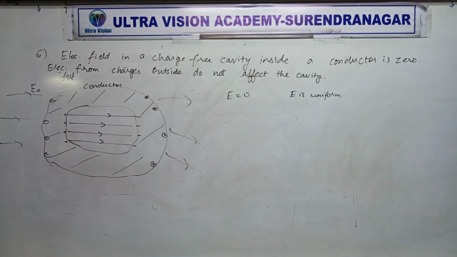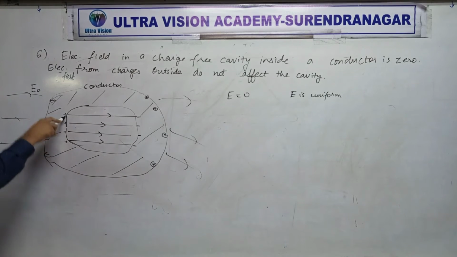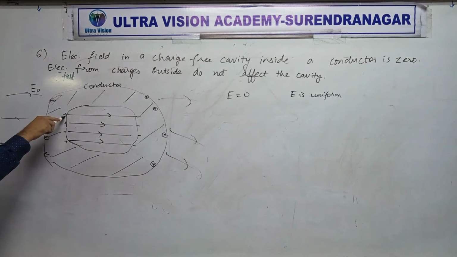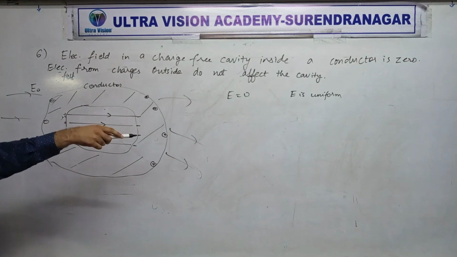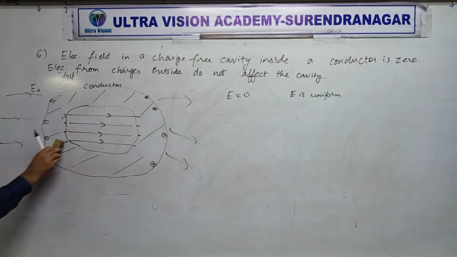But the problem is, like I've said, if you would consider it this way, then the external electric field is actually separating the charges on the two sides. Clear or not clear? The external field is separating the charges, one on the left side and one on the right side. So these positive charges will not remain over here. Is it fine? Where will they go instead? They will go on that side. Did you get that?